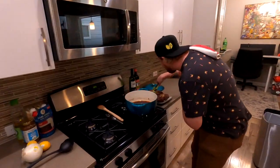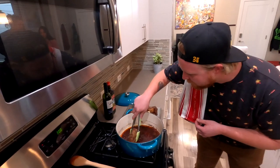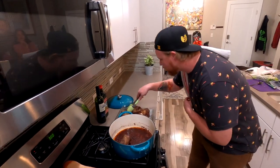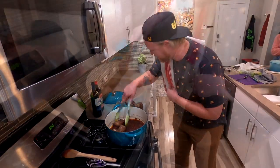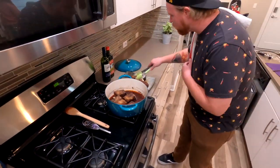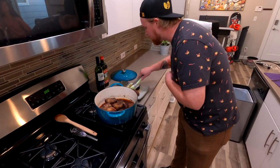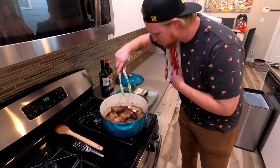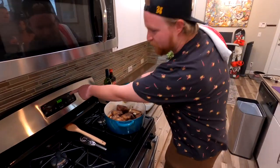So we've got our seared beef short ribs that are going back into the braise. They're not cooked all the way through. I'm not gonna show you. That would ruin the secret. Now we're gonna go real low, real slow. And these babies are going away for 2.5 hours. We're at 300.